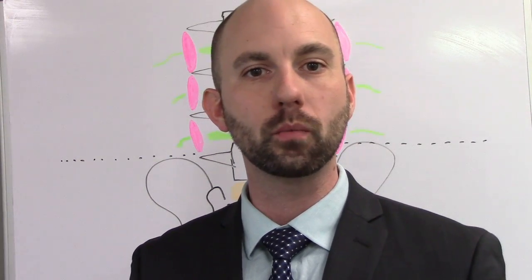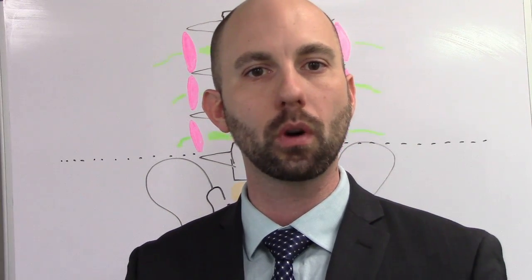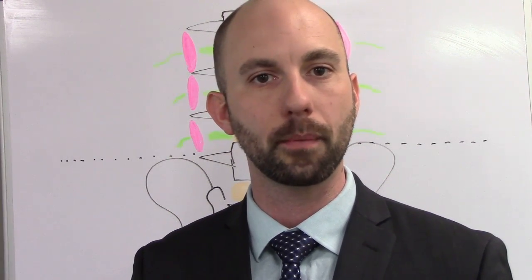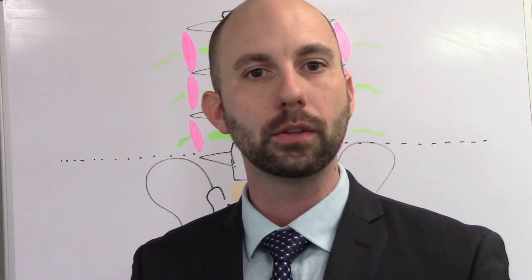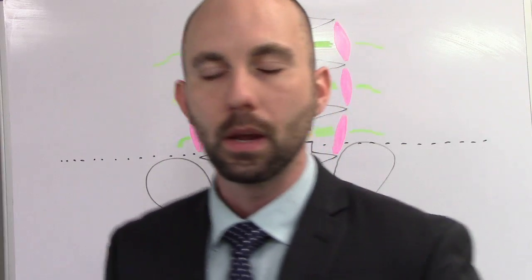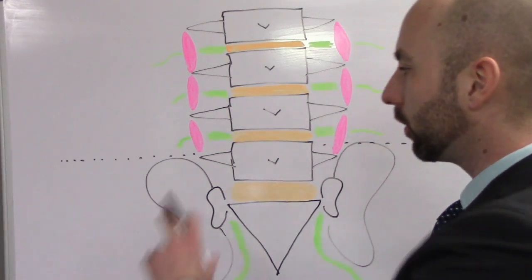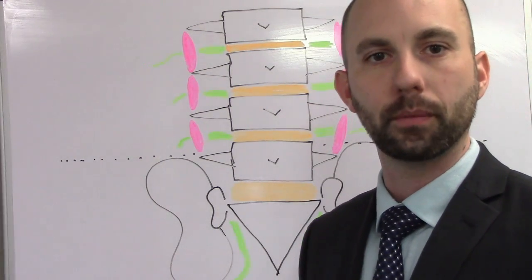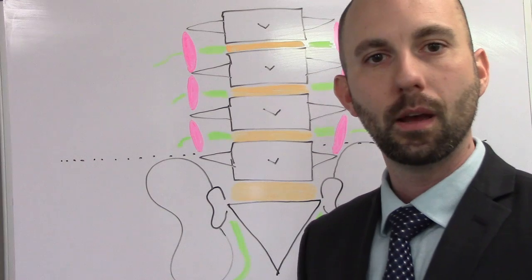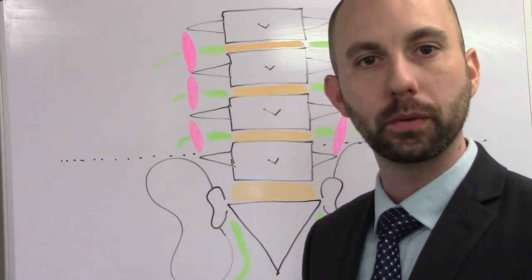Alright, so before we can really talk about pelvic rotation, I first want to explain to you what a normal healthy spine looks like on x-ray, and then I've drawn a couple different areas of muscles, discs, and nerves so you can see how everything works together. So the first thing that we take a look at on an x-ray is how level the hips and pelvis are with each other. Now it's very important to have that level pelvis because that's the base that the entire spine sits on as it goes up.